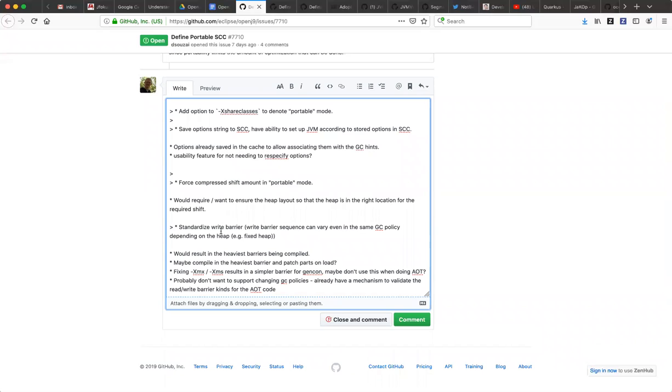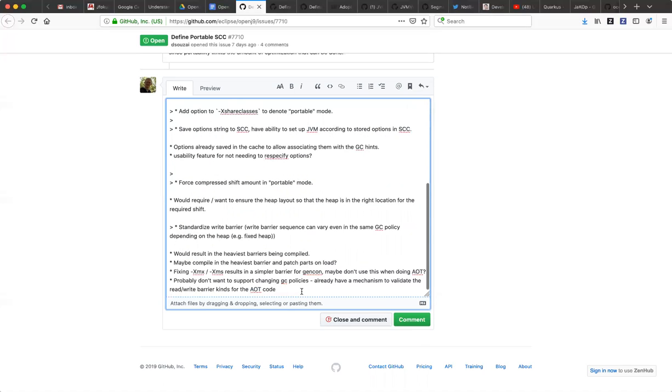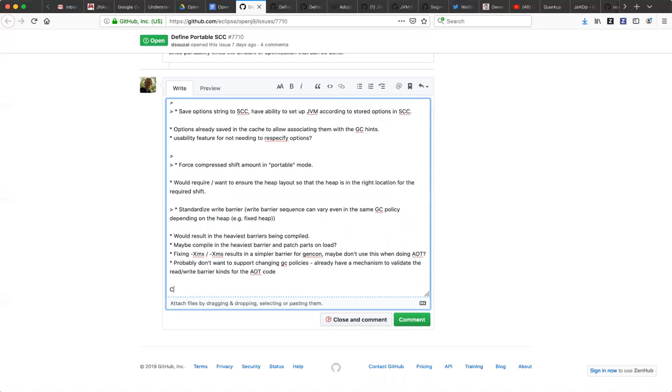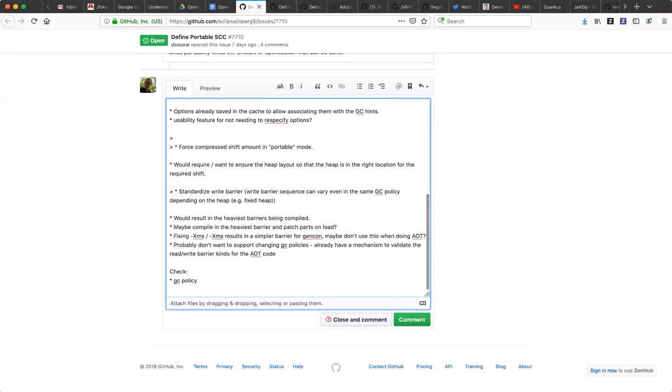So we have a few of these checks. We also check the GC policy flag, the options, the lock word options, the compressed pointer shift value, the arraylet leaf size. And then we make sure that the JVM and JIT versions are the same. So we have some of these checks.